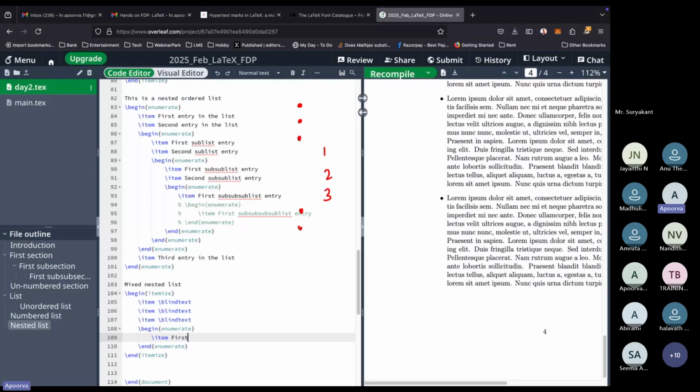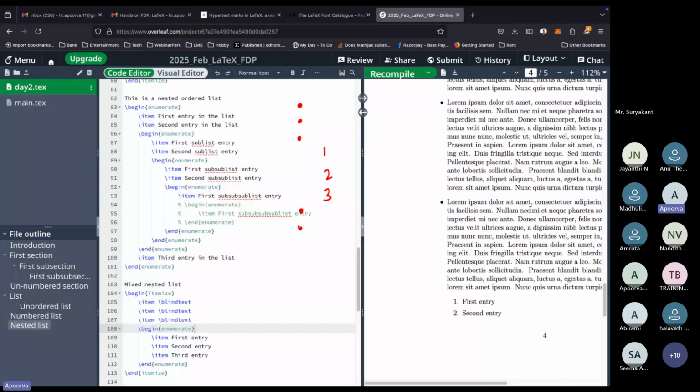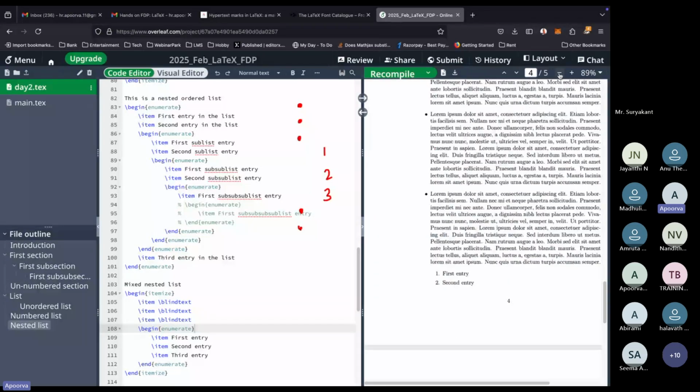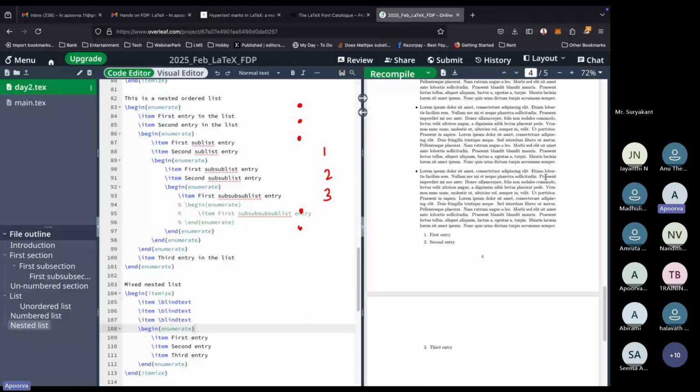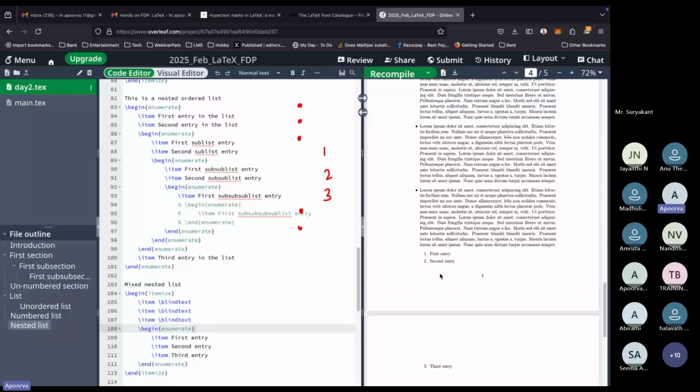Say first entry, item, second entry, item, third entry. Right? If I recompile, underneath the third bullet point, do you see we have the number list 1, 2, 3.